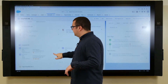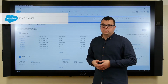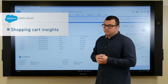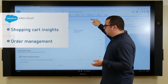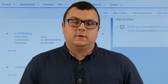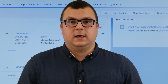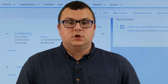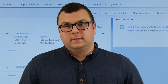The native integration of these two systems gives us additional insight into all customer interactions in our online shop. We see which shopping carts are open, which have been canceled, and which have already been shipped. We also get information about orders and invoices that have been sent, and also have the option of assigning different price groups for customers. Price groups give us the opportunity to assign different discounts to customers. So, for example, we can give a long-standing customer a 20% discount on all our products. If this customer now logs into the online shop, they'll see all products but with individualized prices.